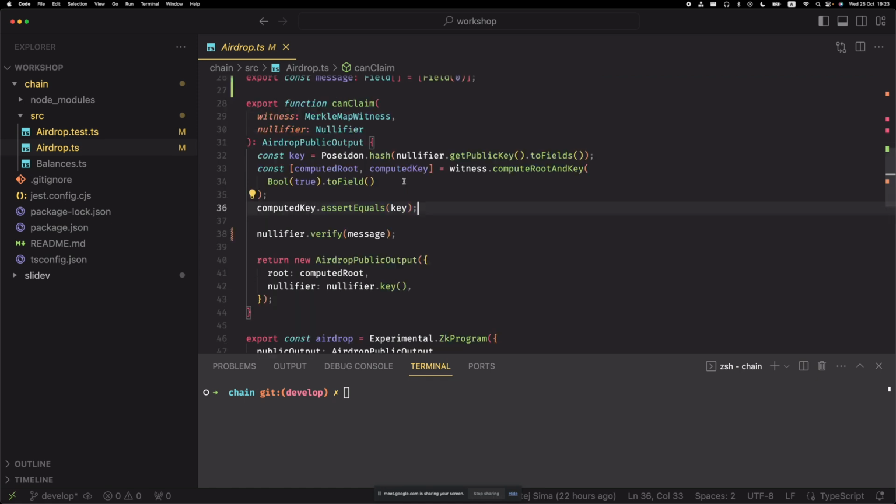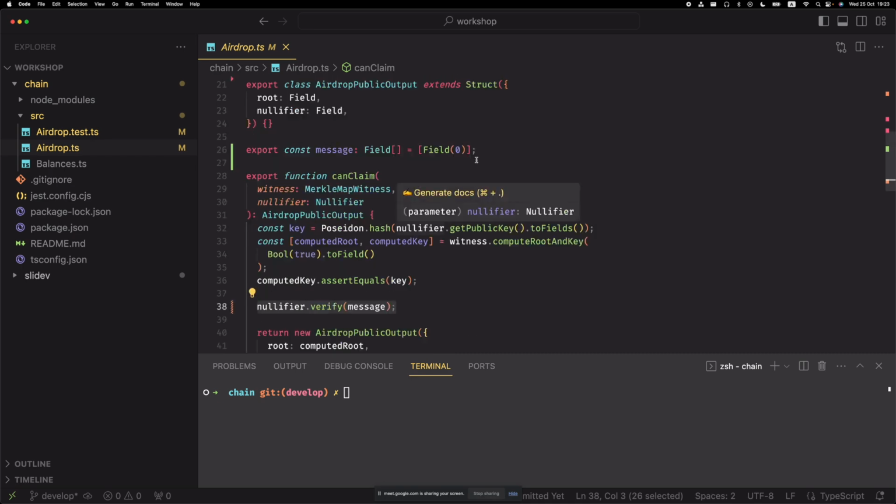Additionally, it also verifies that the nullifier was created for a specific purpose. We do that by using a message that needs to be unique enough. Like for the test purposes, it's very simple. It's not unique at all. This would mean that as an application developer, you are meant to create a nullifier that's using a message that's unique enough so you can prevent collisions with other applications by using the same message, because then the nullifier could be misused or double spent for a different purpose, and you want to avoid that. So the message needs to be unique, not like in our test.